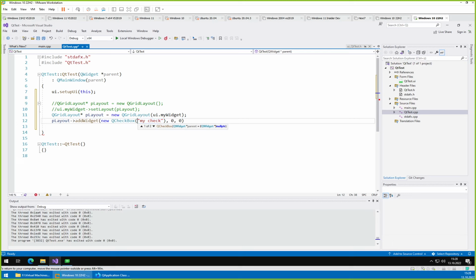But what you can also do is write tr, and this will invoke a function which is defined on every QObject. It helps you, using an additional Qt tool, to translate your application later on. So even if you don't intend to have a translation right now, I would recommend to always use tr for all the strings which are displayed in the UI which should be localized.